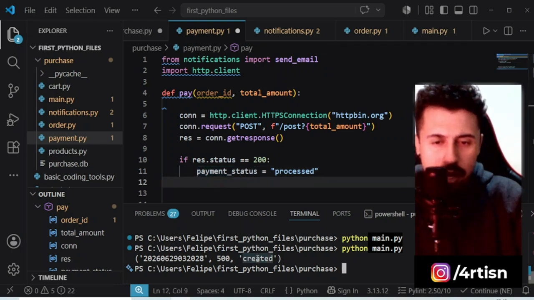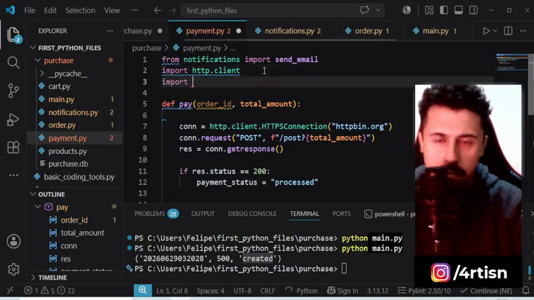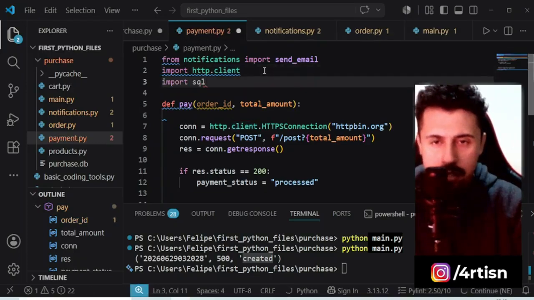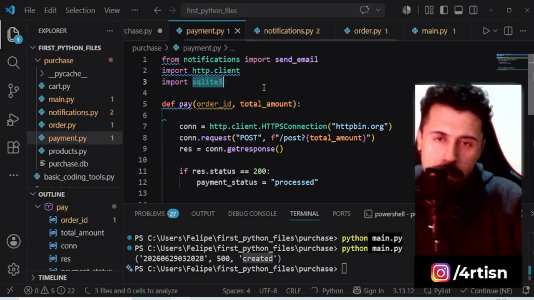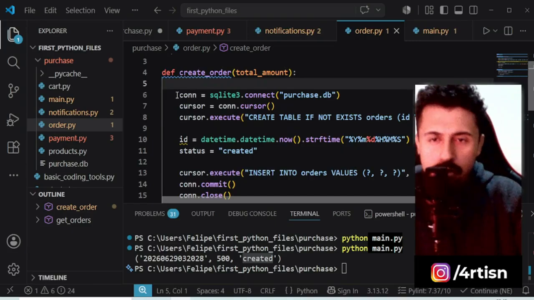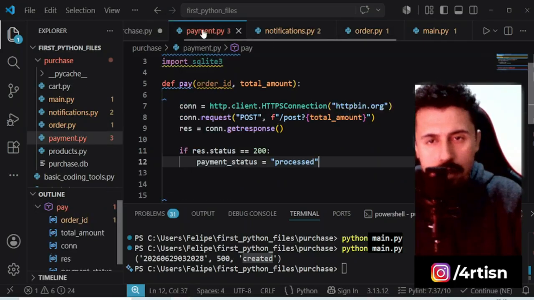So now we need to update this status from created to processed. So here we are also going to import our SQLite3 built-in module, and we are also going to connect with our database, create the cursor, and execute a query.